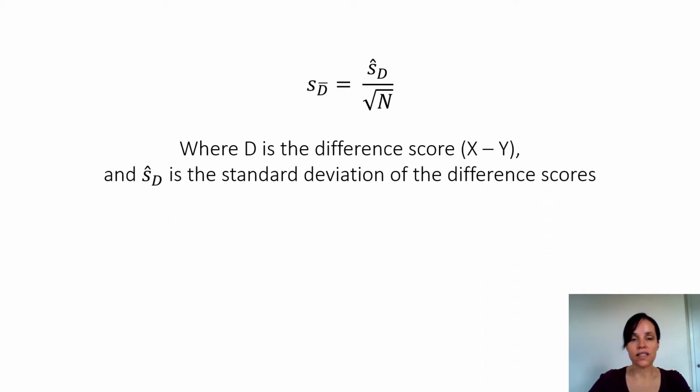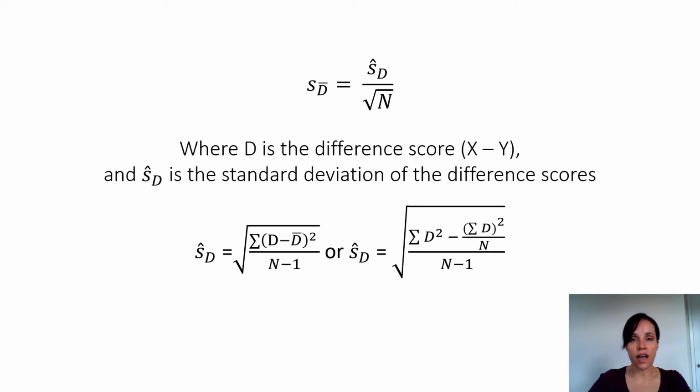S hat sub d is the standard deviation of the difference scores. I'm going to put the formula up next. I promise you it's the same two formulas that I showed you to calculate a standard deviation back in chapter 4. If you don't remember how to calculate a standard deviation, you might want to go back to chapter 4 now and refresh your memory. The formula, when I put it up, will be the same formula, but instead of calculating the standard deviation of x, which is what we were doing in chapter 4, now we'll be calculating the standard deviation of d. Other than that, the formulas are the same.